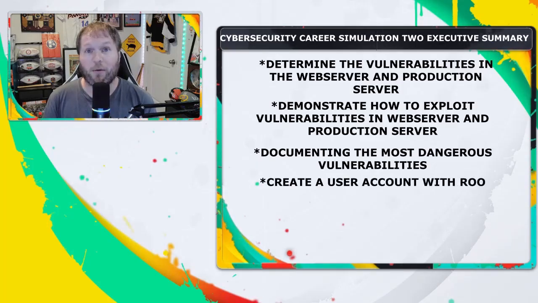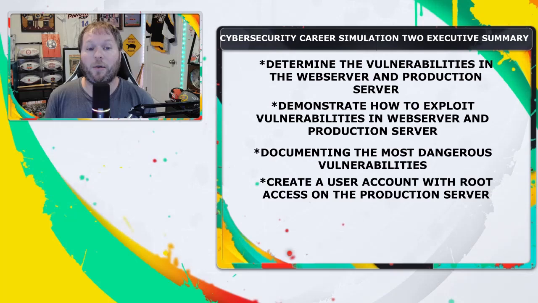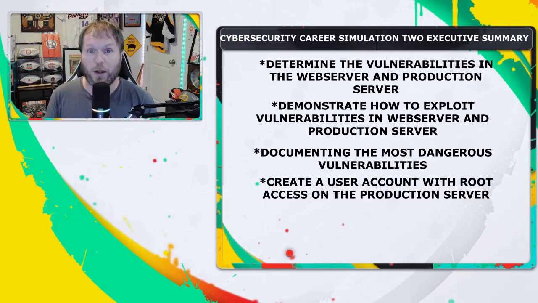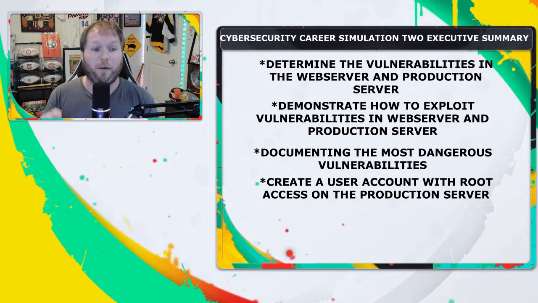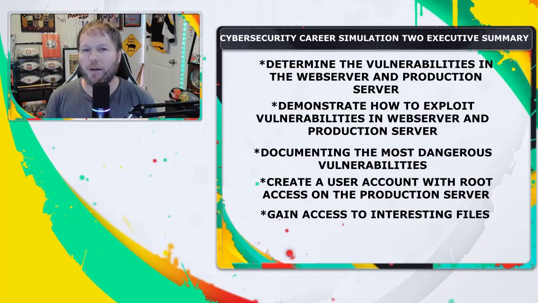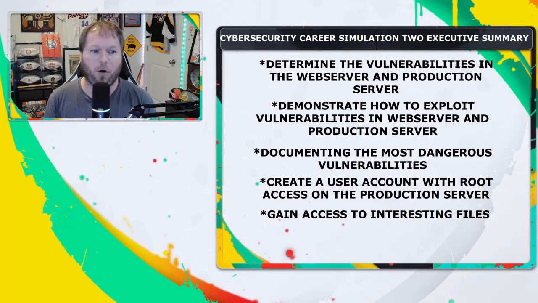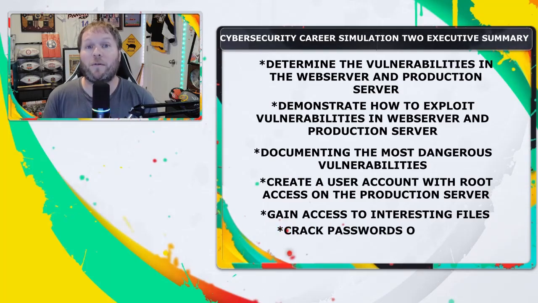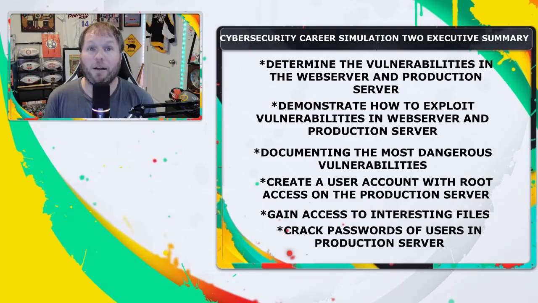We'll also be creating a backdoor account on the production server with root permissions once we have accessed all the files, which is also another possibility where someone could get in and get some sensitive data that probably doesn't need to fall into the wrong hands. We'll also be cracking passwords in the users configured from the production server. And finally, we'll be providing recommendations on how to improve their security.